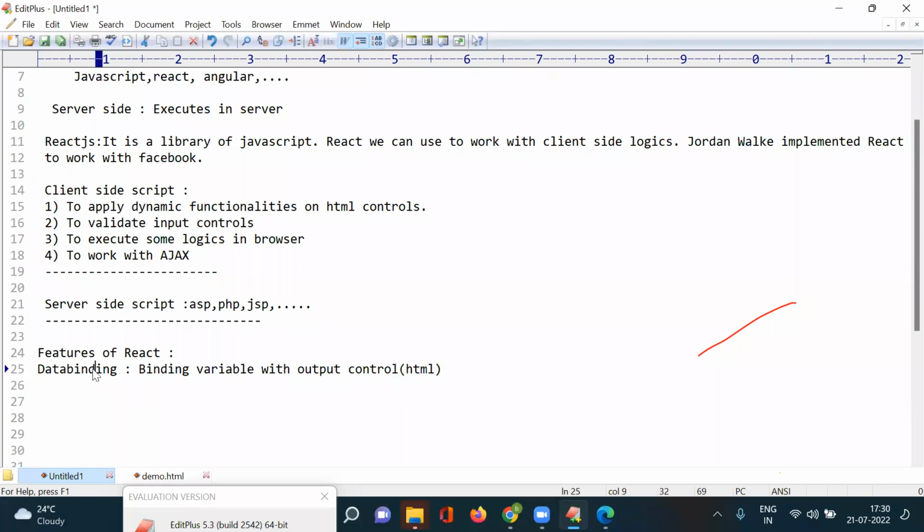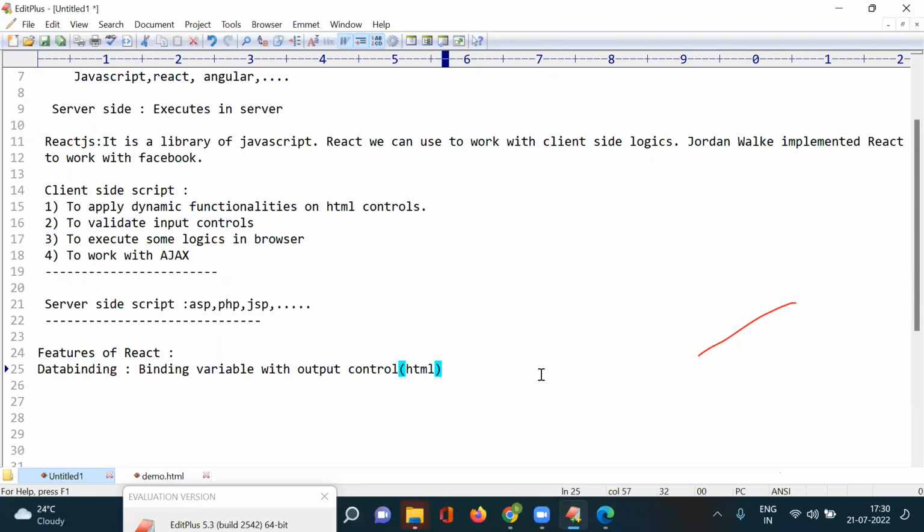But if you come to this data binding, the advantage is that we are creating a link between a variable and an HTML control. What is the main job of this link? It is watching the modifications of the variable. Whenever that variable is modified, that HTML control is automatically updated with those modifications. Means as a programmer, your work is reduced here. No need to write any logic to get the modified values of the variable to display on the HTML controls.